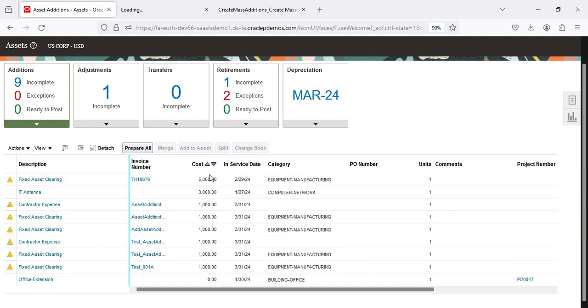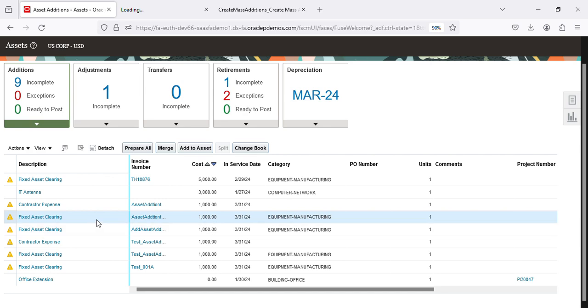Here you can see the invoice which we created, or which we imported from accounts payable. This is the invoice number which I created in accounts payable. So using this create mass additions, it is transferred into the fixed assets.